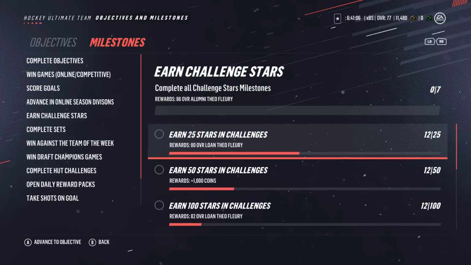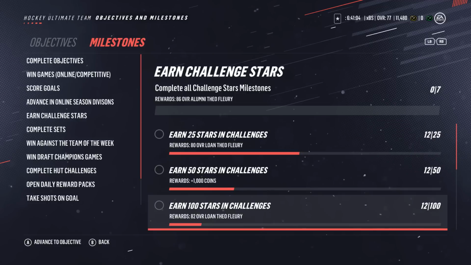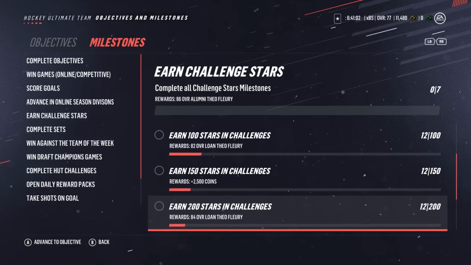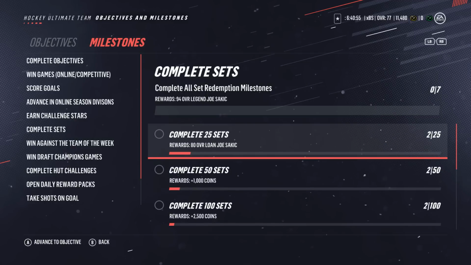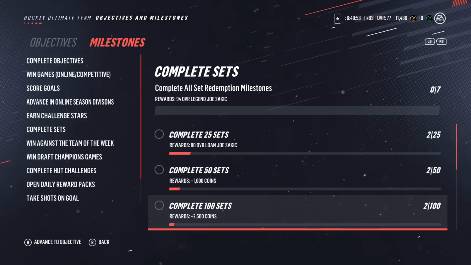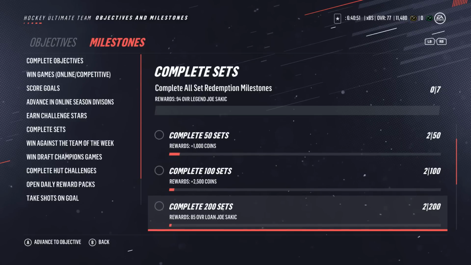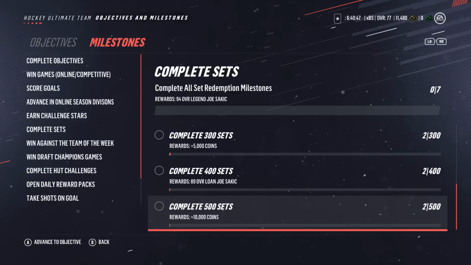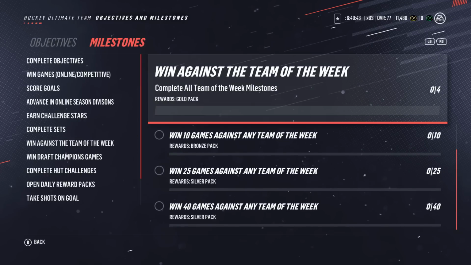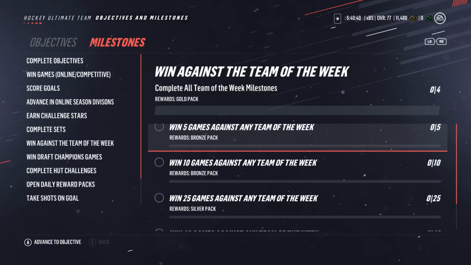Challenge milestones go hand in hand with completing HUT challenges later on. 300 stars in challenges isn't too bad considering there's going to be a lot of event challenges, which will boost this milestone up nicely. But that's why you get an 86 overall Theo Fleury, who's one of the lower overalls that you get with these milestones. Sakic, however, 94 overall. This one is definitely worth it, but completing sets could prove to be a challenge. Would highly recommend doing the collectible and the player trade-in sets as much as possible. You'll be able to boost that one nicely throughout the year. I'll show you what I'm talking about in a bit.